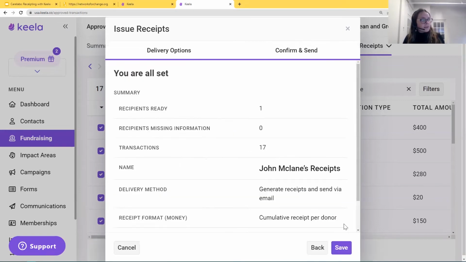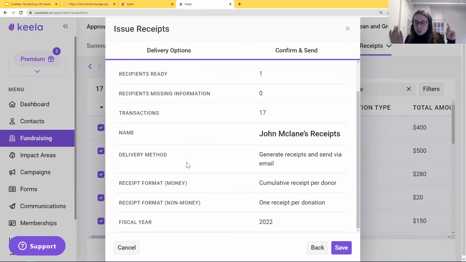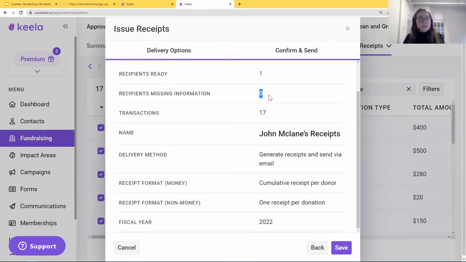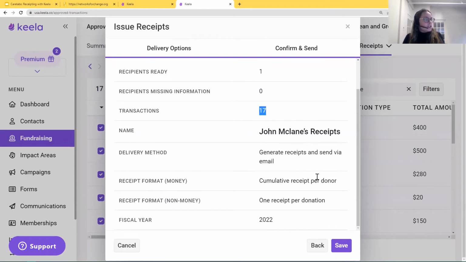Let's go next. We're all set. So on this page, this is the last check before I issue that bulk receipt for John. I can see we've got one recipient. Good. That's John McClane. No receipts are missing. None of the recipients are missing information. So you can already tell from this that we're going to tell you if there's missing information, or we're going to help you make sure you're not making any mistakes. 17 transactions, John McClane's receipts.